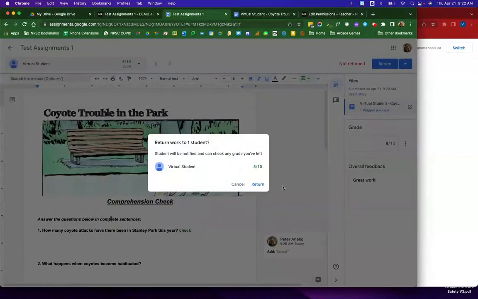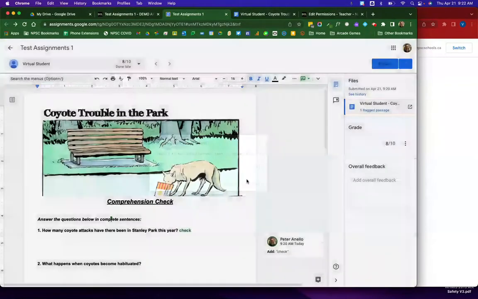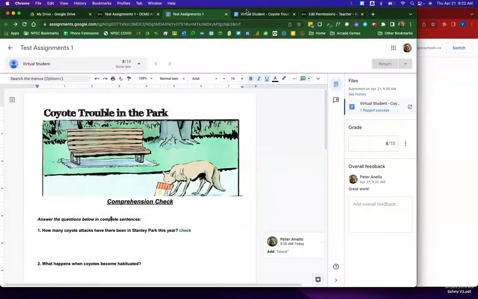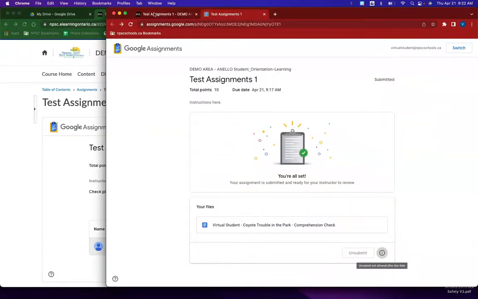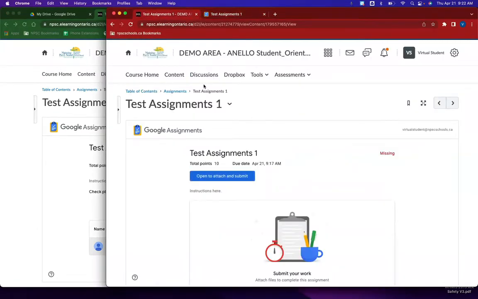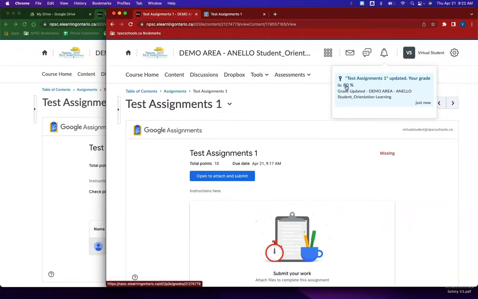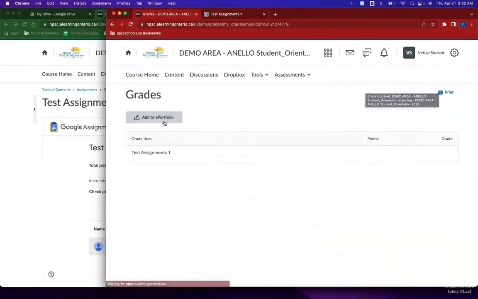Just to show you the process again. Don't judge me on my feedback, but I want to show you what happens as a student now. So I'm going to close all these tabs here and go back to my screen as a student, and notice now as a student, I have a notification here saying test assignment has been updated in my class, and I scored 80%. I can click on that to bring me right to that if I'd like to. And the grades will show up here.